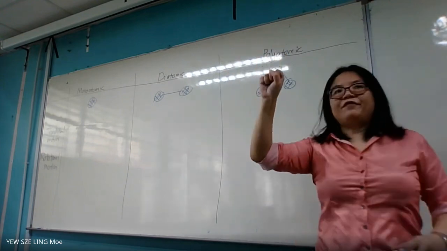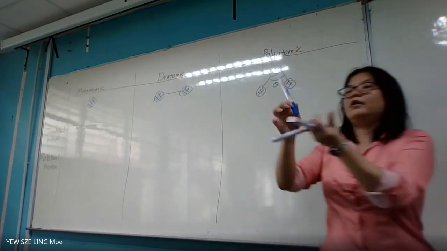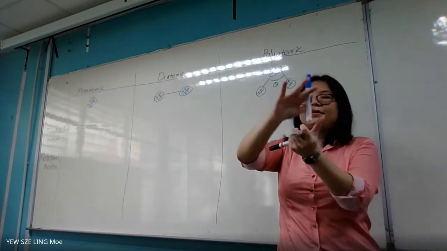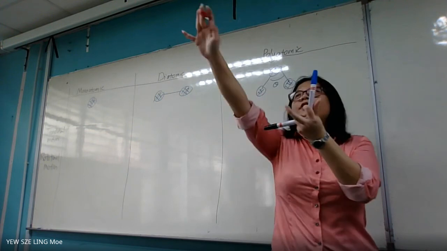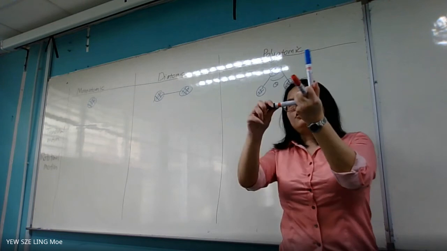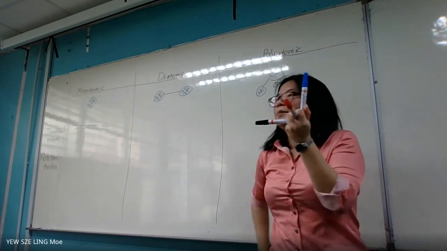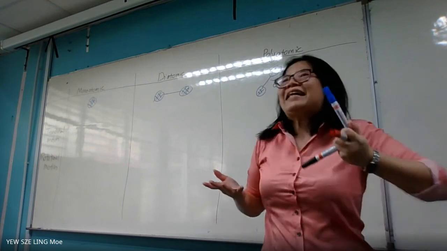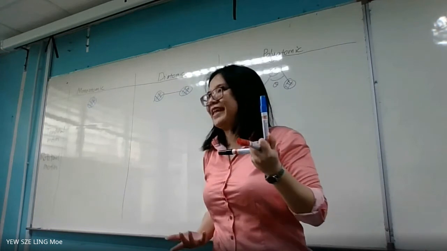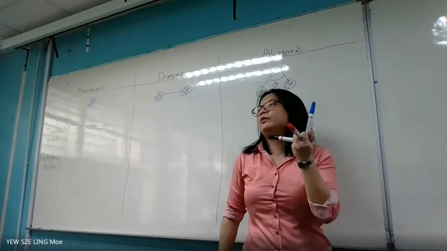This atom, if it moves along, okay, now I'm going to form three axes first. The black one is the x-axis, the blue one is the y-axis, and the red one is the z-axis. So it forms three axes like this. The x-axis is the horizontal axis, the y-axis is the vertical axis. Then what is the direction of z? The terms that we use to describe z are either out of the page or into the page.